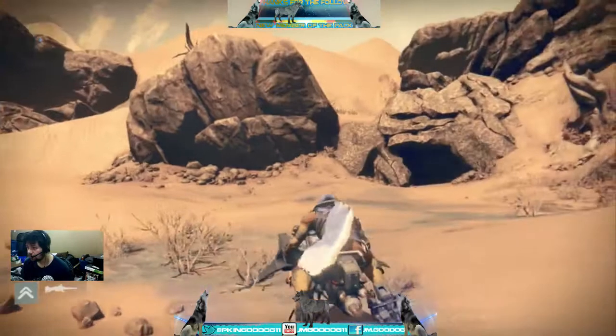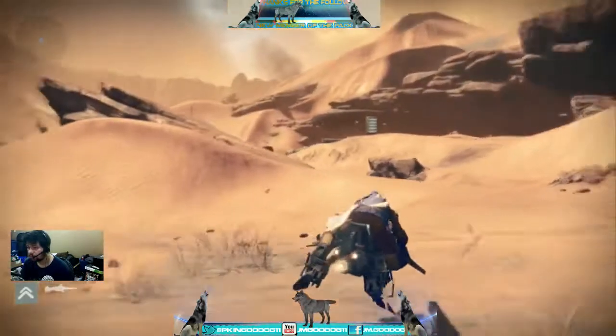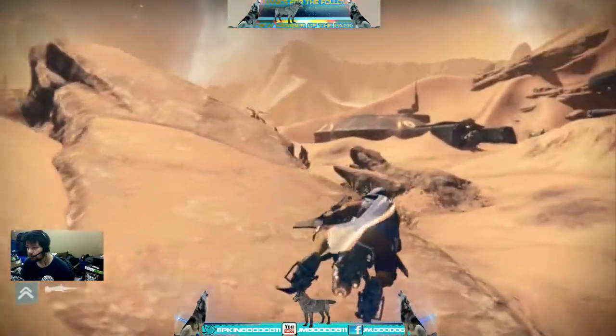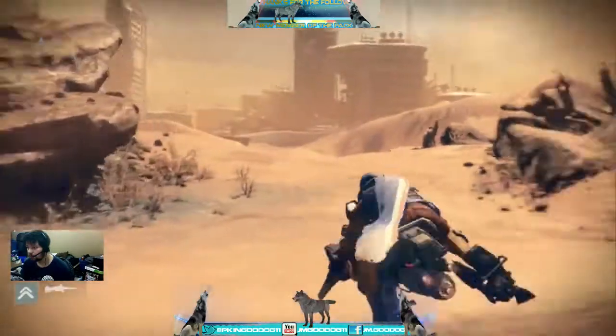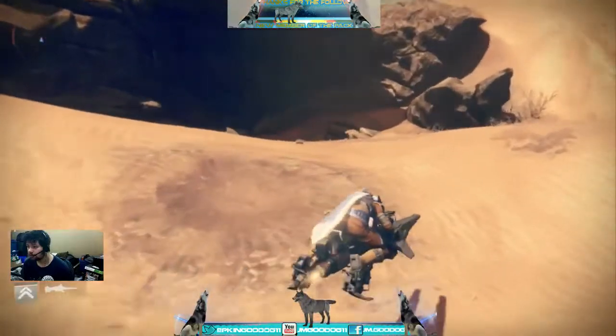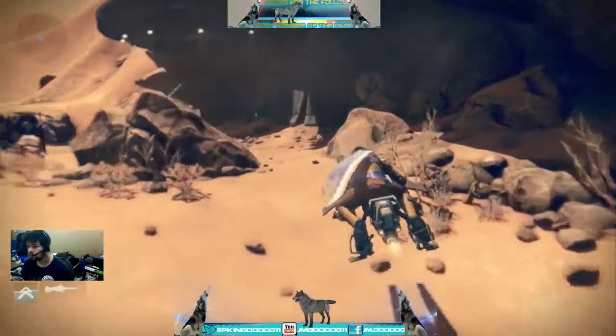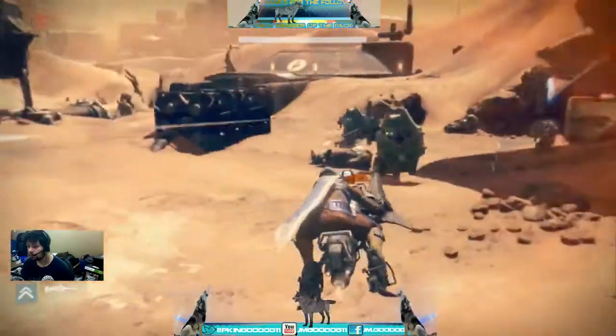So there's usually one over here in this location. Sometimes there's one behind this rock right here. Go to a different location because sometimes they don't spawn if you stay in that location. If you want to drive by these dudes, you can actually kill them if you want.